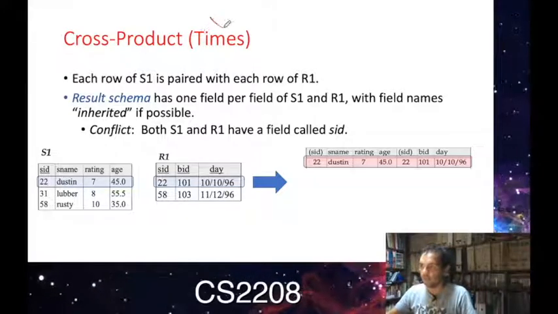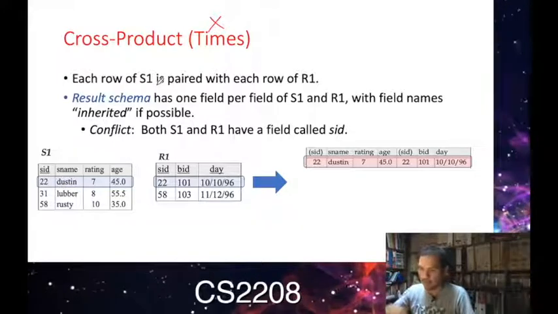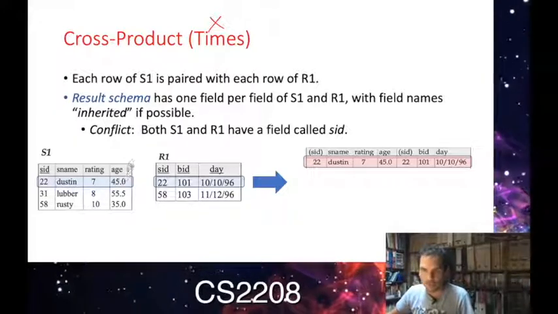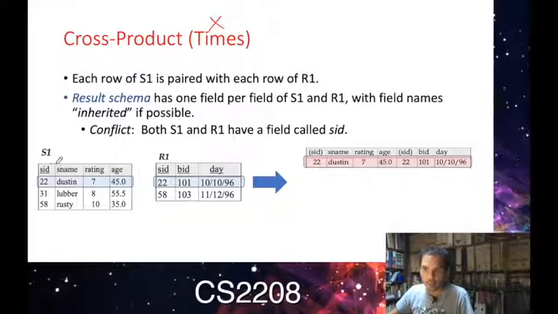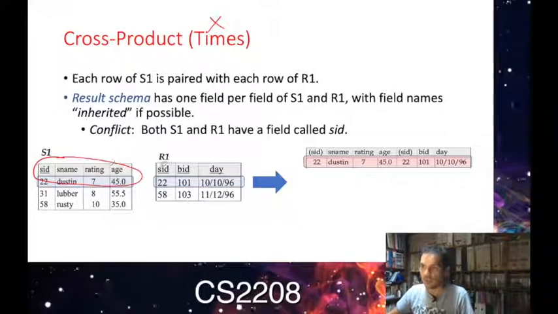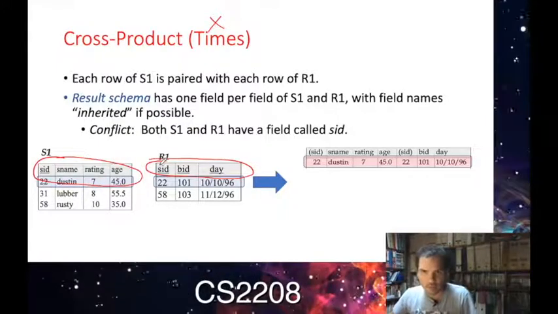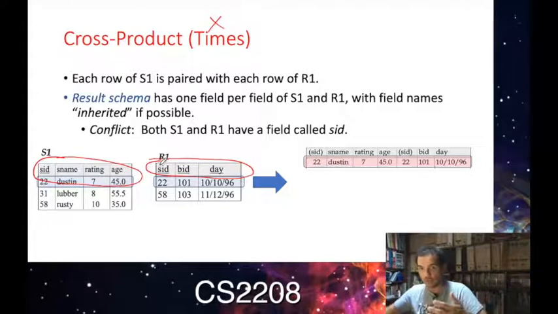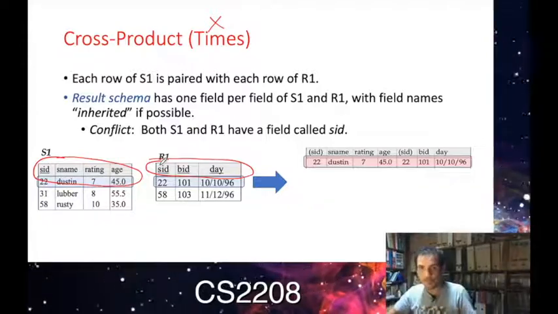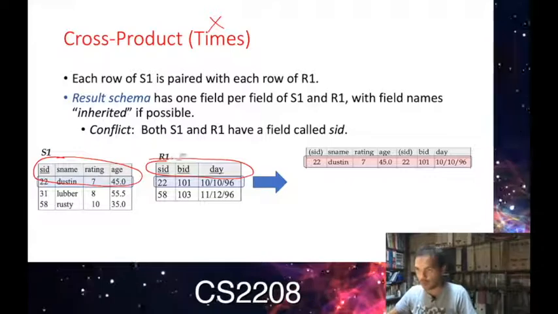Basically, we're going to be using the times operator. Now this one is different from the other ones. We can have different attributes in the relations, in the tables. For example, in this example we have three attributes, and here we have two attributes, and we don't need to have the same names for the attributes. This is one difference, because now we combine the two tables. And we will see in a minute how we're going to be combining them.